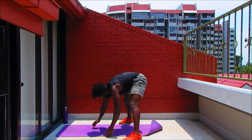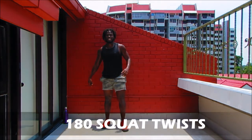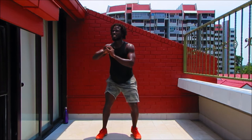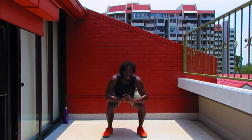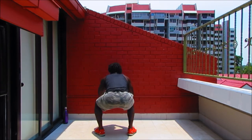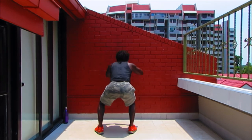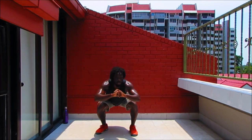Final move in the burnout round: 180 squat twist. It's the last move — let's take it strong. End cycle four with a bang. Change direction. Drop that back down, change direction and breathe. Final ten — come on, you got this, taking it home. That's the home stretch, all the way to the end. Three, two, one. Beautiful work, my friends.